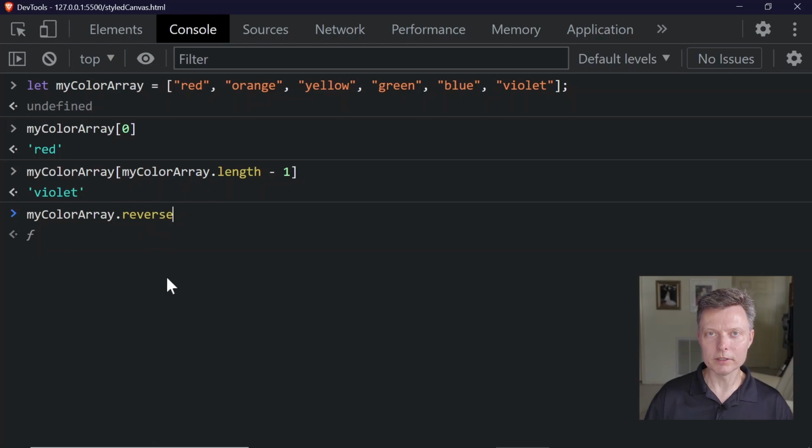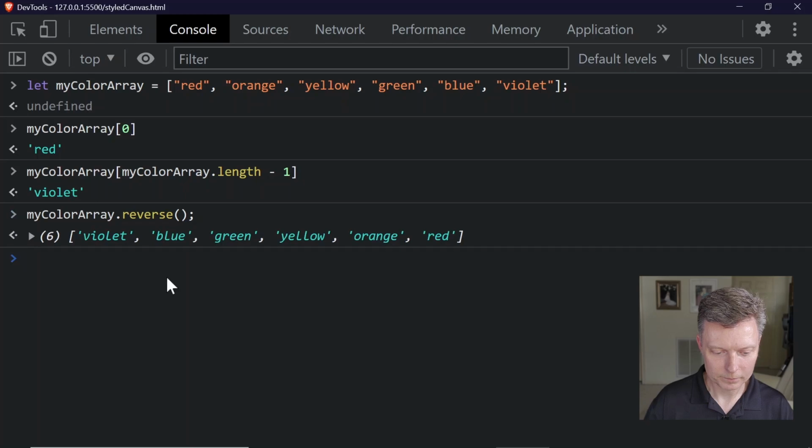And remember from last time, anytime you type a function, you have to put parentheses. So type open parenthesis and then close parenthesis. And that will call the reverse function. So let's try that. And look at that. Now it's backwards. It's violet, blue, green, yellow, orange, red.